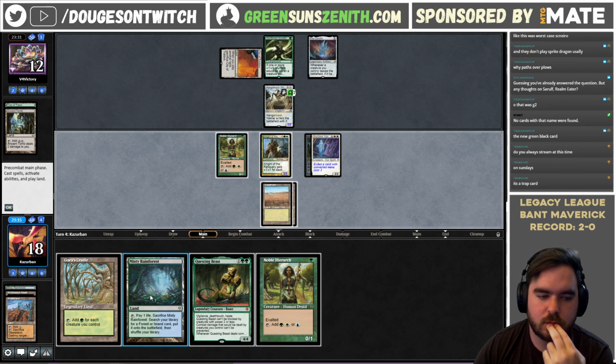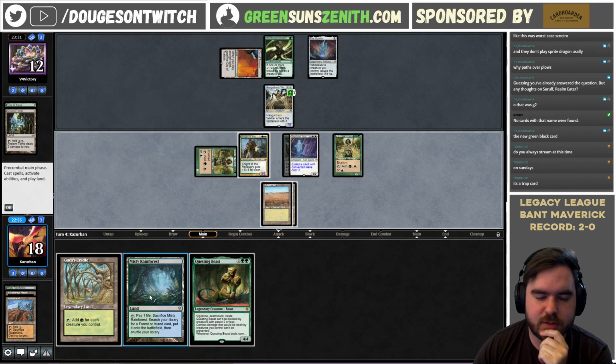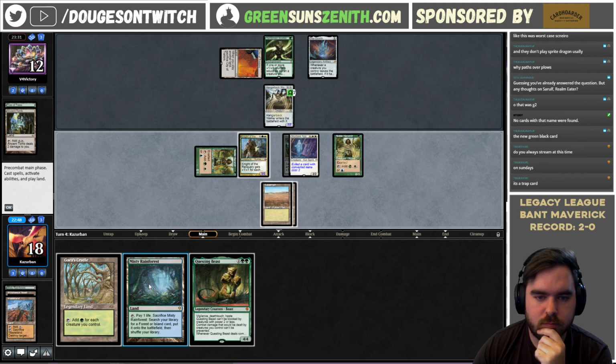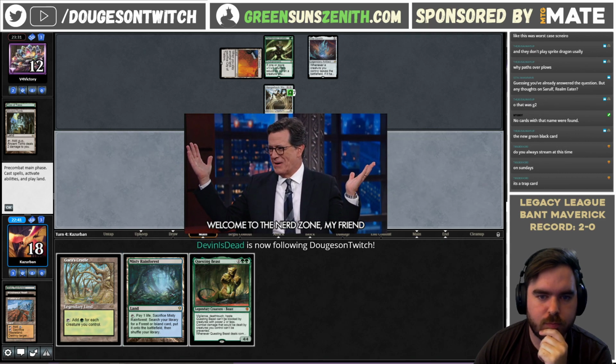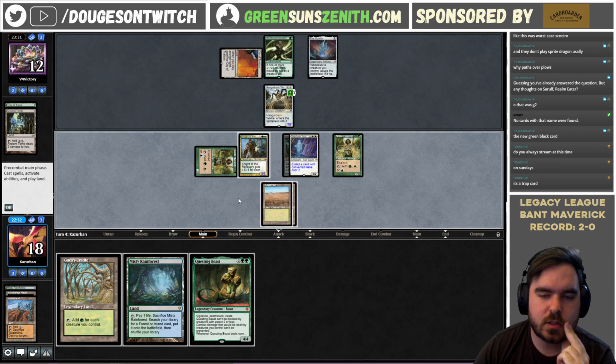Noble. Cradle is a free Questing Beast, which is kind of nice. But Misty means we can get through the Hangarback. And then try to get there with 2 swings of the Questing Beast. Because we would take 7, take 7. That's actually a really tough one.